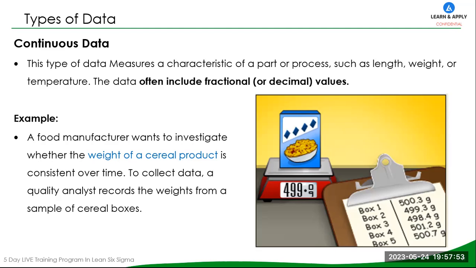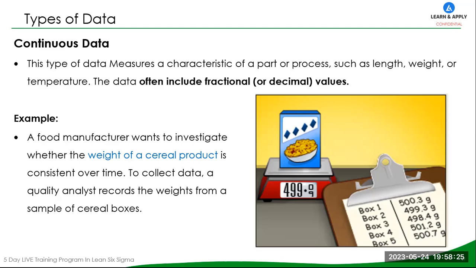Now, why is it so? Because when we talk about the type of data, there are two types of data mainly: continuous data and attribute data, which is also called discrete data. Discrete data has other subtypes, but I'm not going into the details because it might be more confusing. So just focus on two things. One is continuous data. Second is attribute, or you can call it discrete data, at this point of time. Now, what is continuous data?